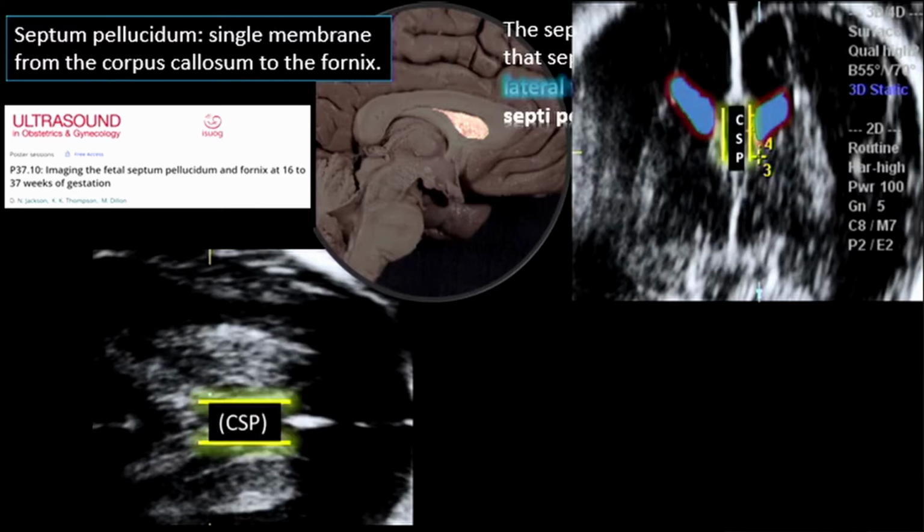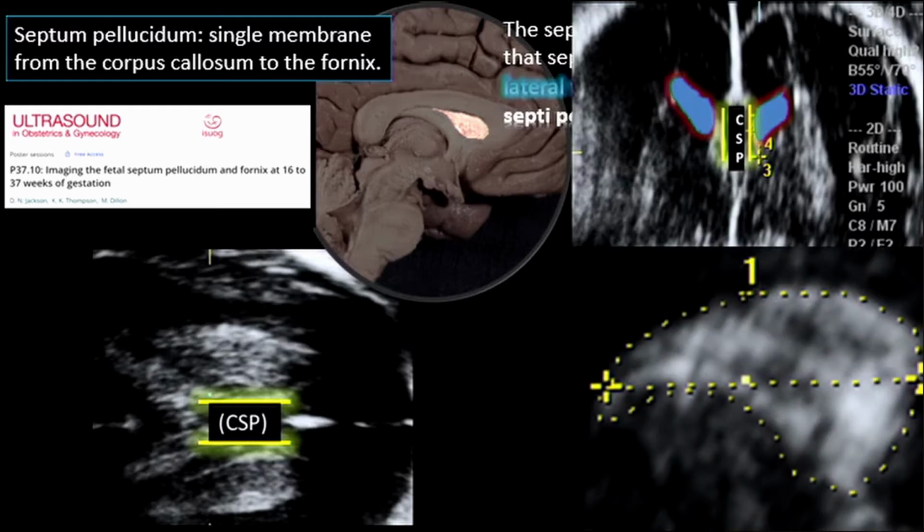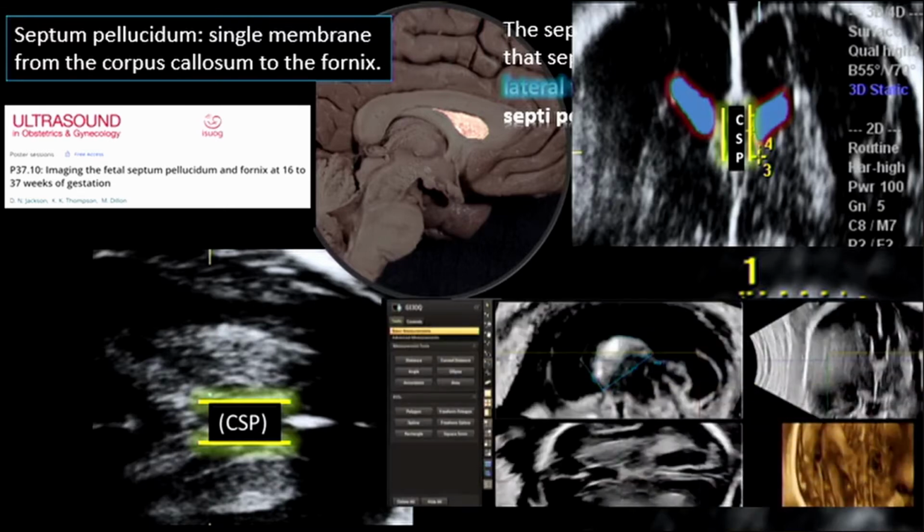However, what we're going to spend time on today is discussing how each septum and septi of the Septae Pellucidi create the cavum septum pellucidum. We can measure and look at the area of the Septae Pellucidi, and using our techniques three-dimensionally, such as FlexView, TUI, and QLab, we're able to render these, as our other modalities are able to render the Septae Pellucidi as well. We simply need to know where to look for it.